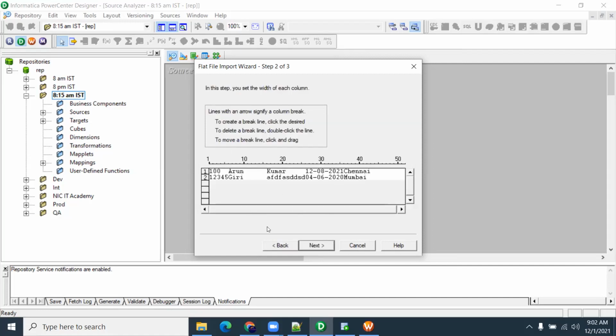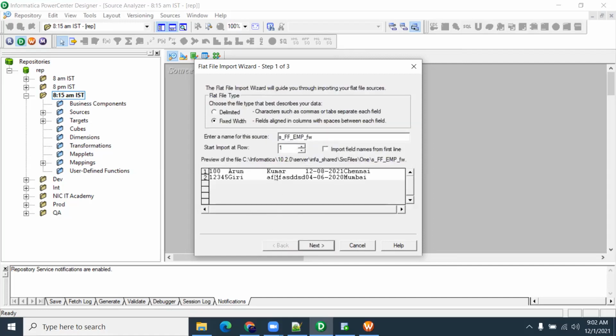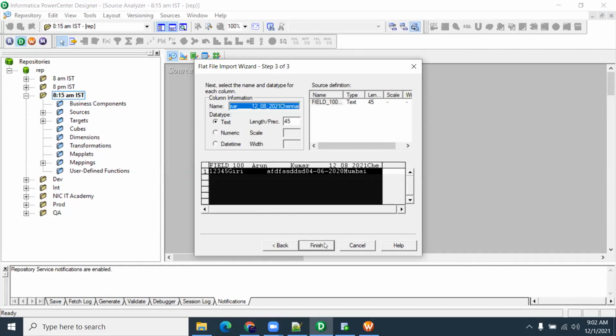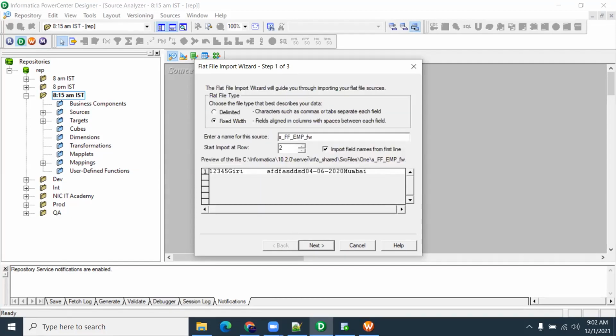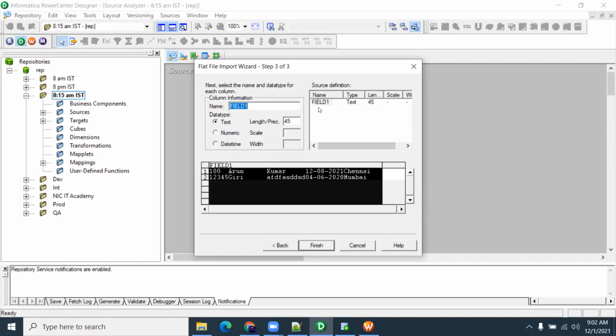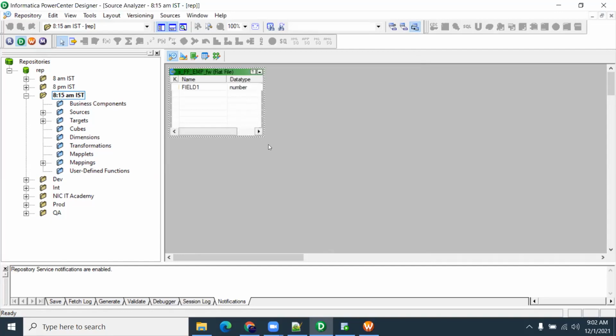We have to make this in Informatica only. Everything is taking as 1, right? So I will take it as 1 only. Field number 1 is numeric, 5 characters. Okay, finish. So this is the one.